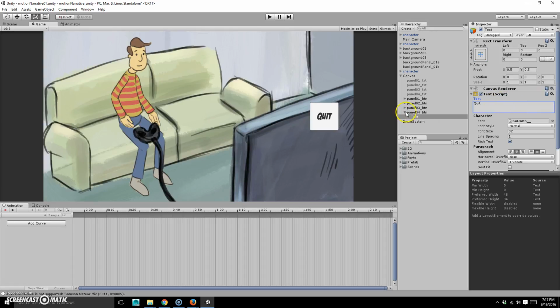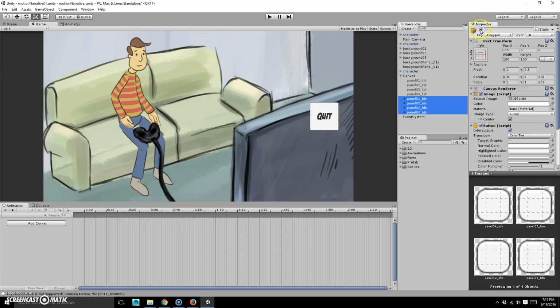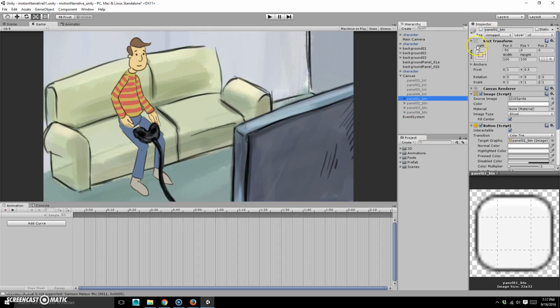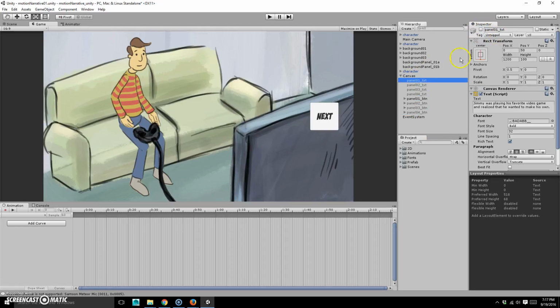Alright, good. And now what I'm going to do is I am just going to take all of these and turn them off. I keep this one on, and we can actually keep this one on, because those are the first two that need to go together. Alright, that looks good. So I'm just going to go ahead and save this, Control S, and then I'm going to start making the next video.